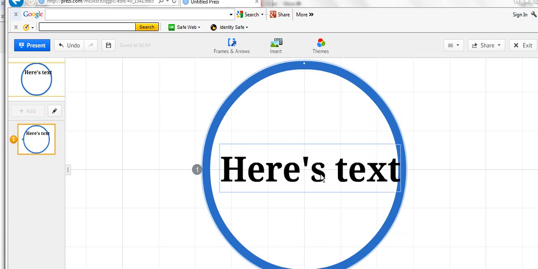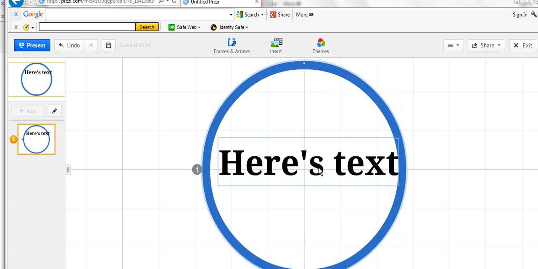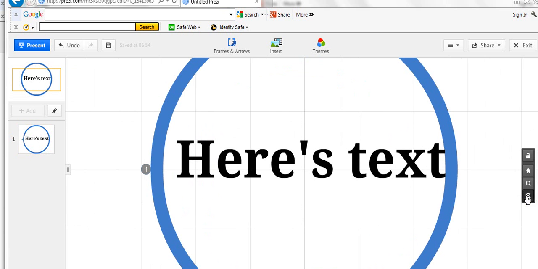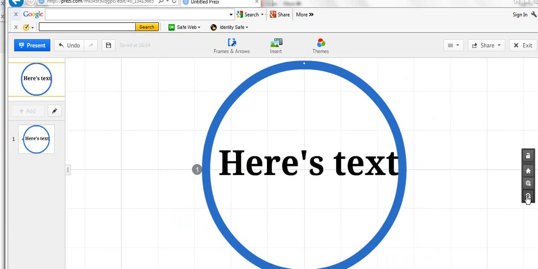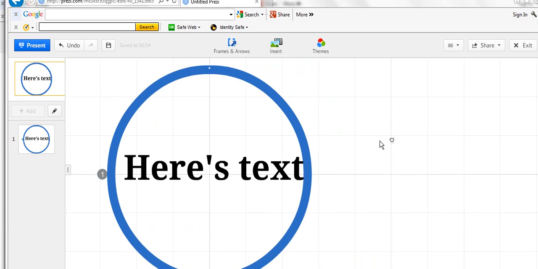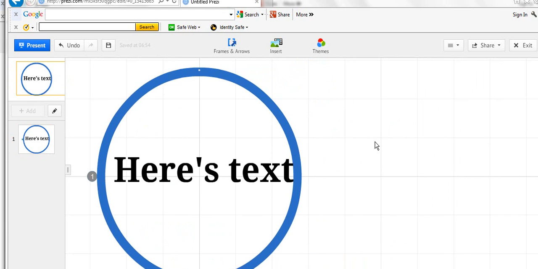Alright, I'm moving this around simply by pulling it. One thing it's good to know about the Prezi screen before I go any farther, if you hover over here on the right, you will see these buttons. This is a plus sign and a minus sign. This makes the entire screen either bigger or smaller. And that's a good thing to know. Another thing is that it does not matter where you put things on a Prezi. Later on we'll establish what's called a path, which gives the order. So right now don't worry about it, just put it wherever you want to.